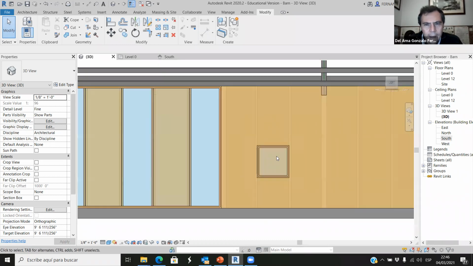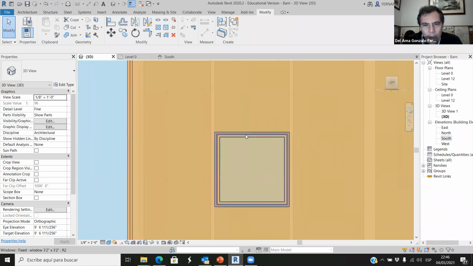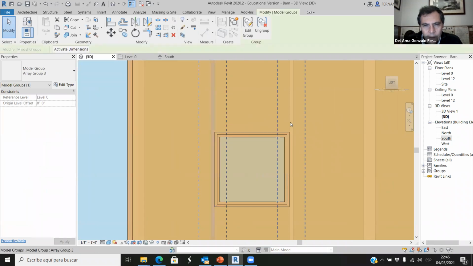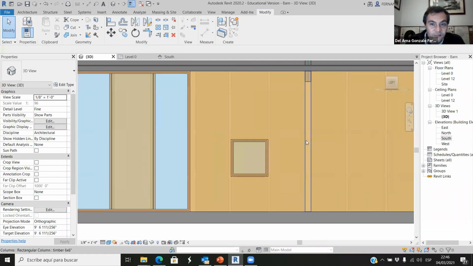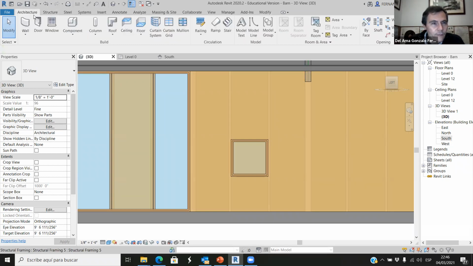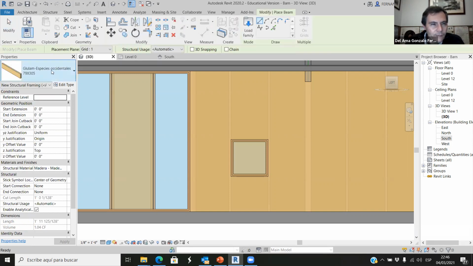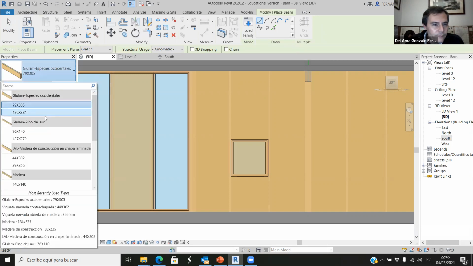So I keep going. So as I told you, we have in vertical, we have these elements, and that's good because that defines the edge of the window. But we need something here. We need something structural horizontally on the top and at the bottom of the window. How can we do that? We can insert a beam. If we go to architecture or structure, are there beams? Yeah, we have this.